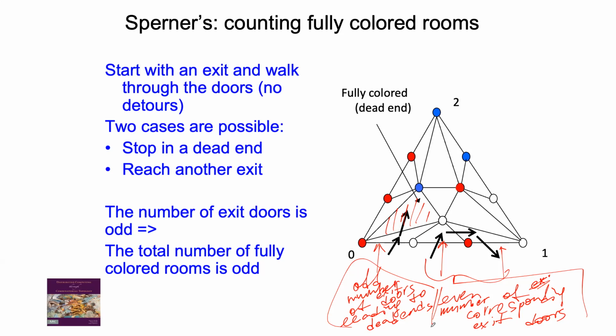What can I say about this? For example, look at this example. What do we have here? Yeah, Yokoyama, you say there are two dead ends. It's an even number. Can you argue that if there are rooms which are not reachable from the exit and which are fully colored, there can only be an even number of such rooms? Specifically, it can be zero. Zero is an even number, which used to be the case before I changed the color of this vertex.